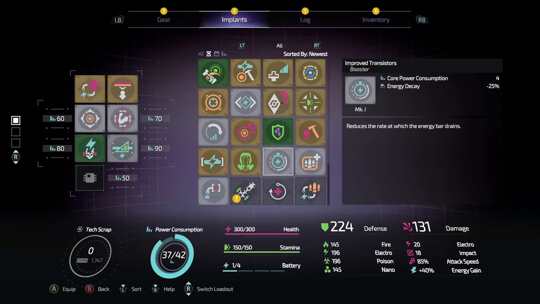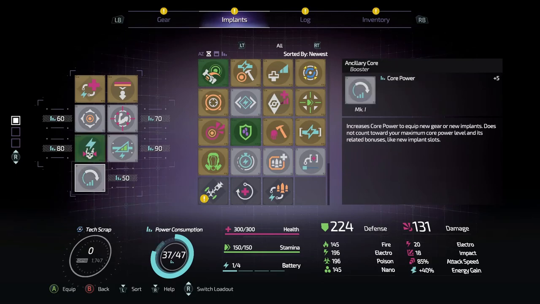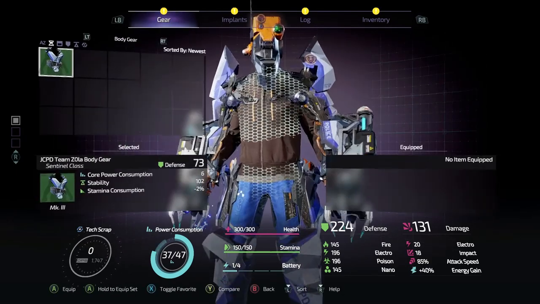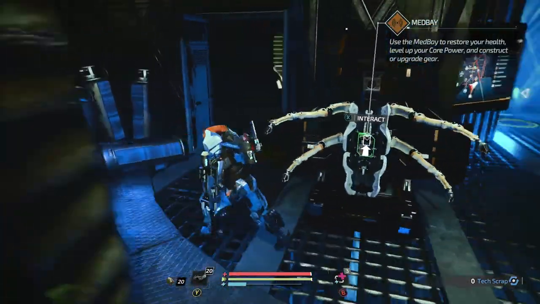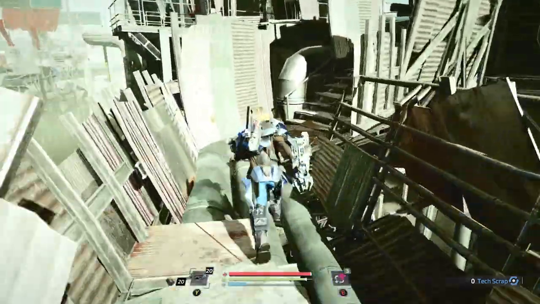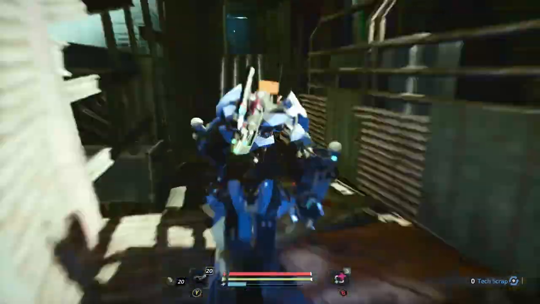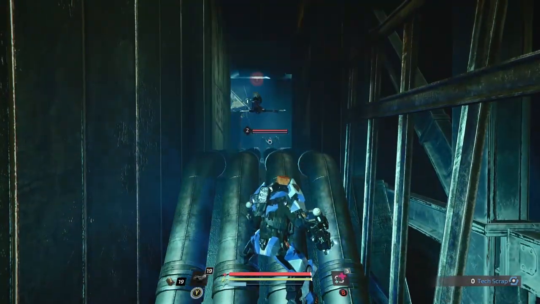So I'm going to do stamina regeneration mod or implant, and then I'll slot this back in. So that's going to be 5 core power. We're one short of being able to use that without the ancillary core, so I'll drop that down. Equip that, and we're all good. Ready for Little Johnny. So to get back to Little Johnny, we'll come out here. You want to have your drone ready so that you can shoot the explodey spider bot.